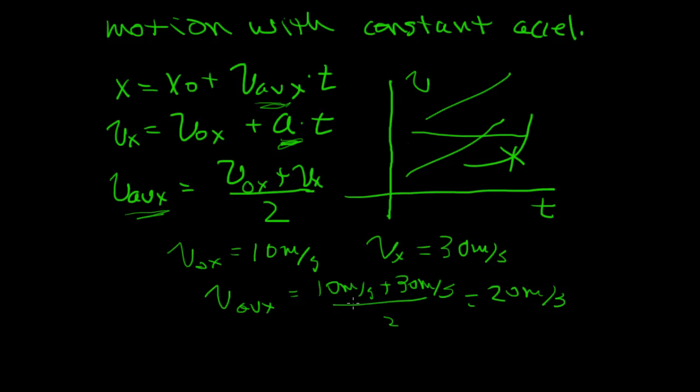Its average velocity would be much closer to 10 meters per second because it spent most of its time there. So it's only in the case where you have steadily increasing velocities or constant accelerations where this equation, initial plus final divided by 2, gives you the correct average velocity that you want. We use this equation, the average velocity is the initial plus the final divided by 2, in future problems and to derive certain equations that are very useful in solving some of our kinematics problems.